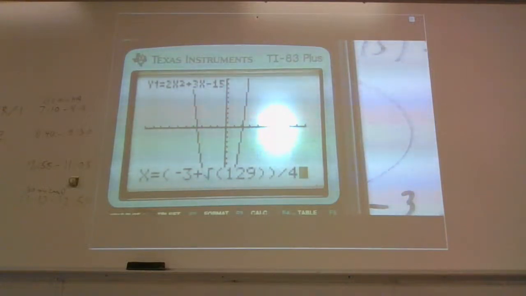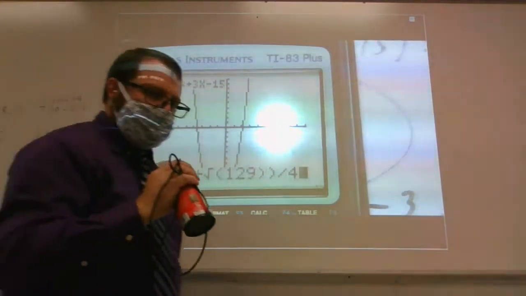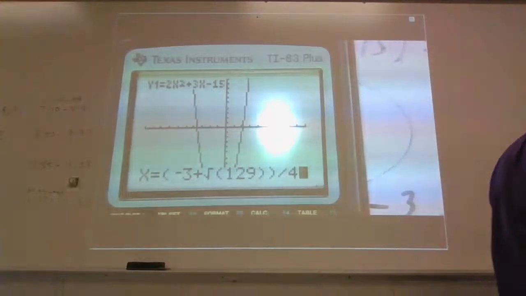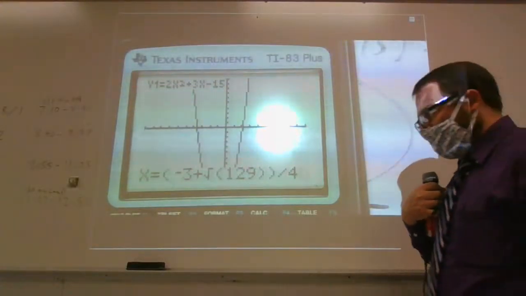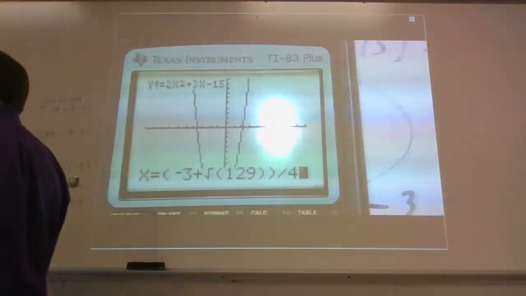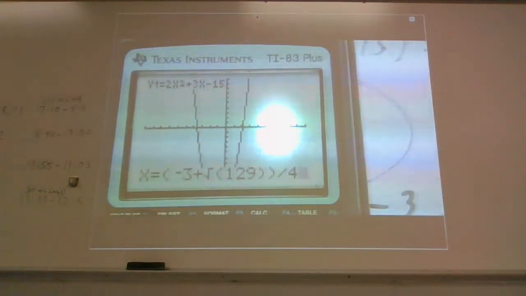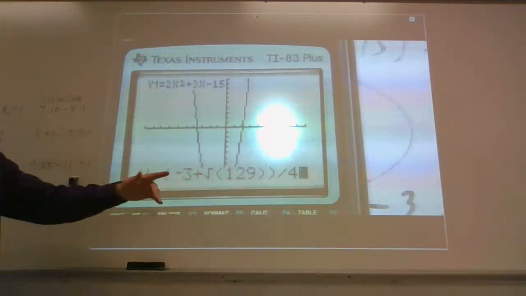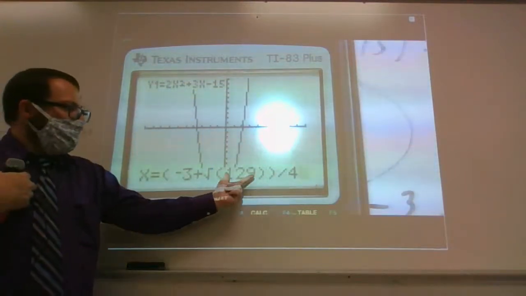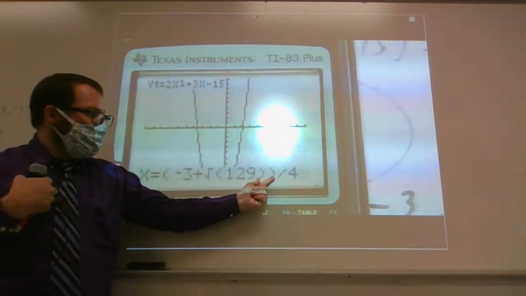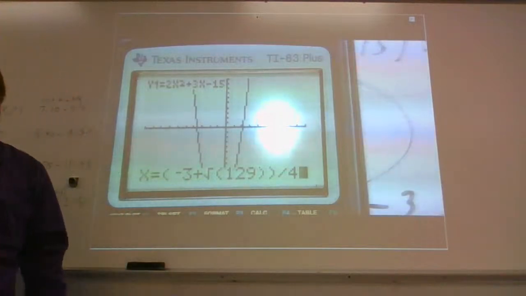Now, I'm about to hit enter in a moment. But look what I've just typed in. I've just typed in the answer, with a giant set of parentheses around the top of the fraction. It's parentheses -3 plus, I'll do the minus in a minute, plus the square root of 129. Close the parentheses. Now, this is the weird syntax error on the calculator where you've got to close it on the square root and then close it on the top of the fraction, but then the whole thing over 4.